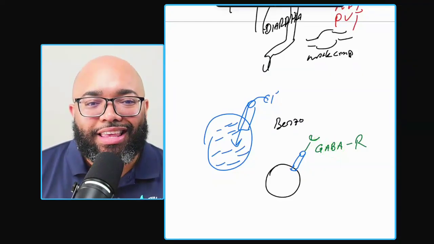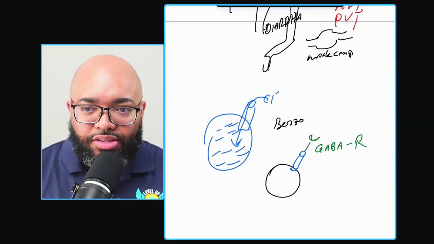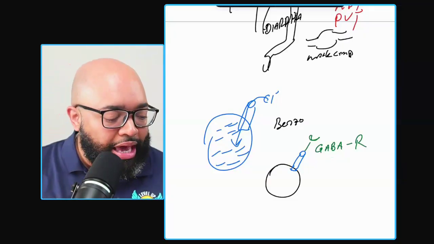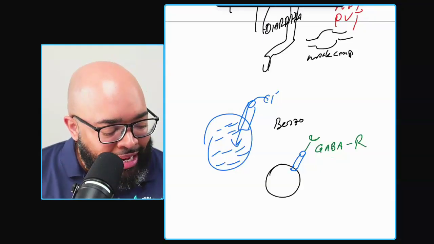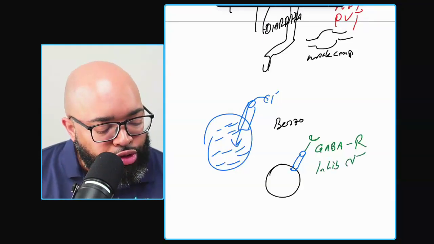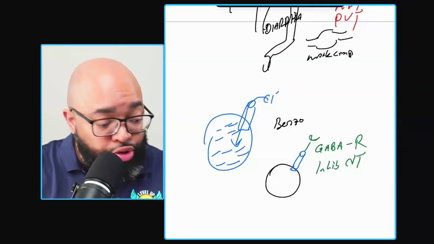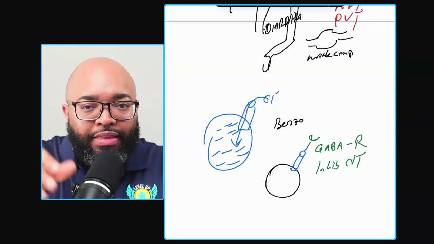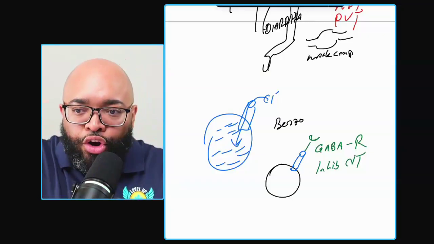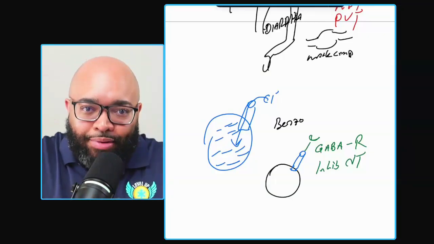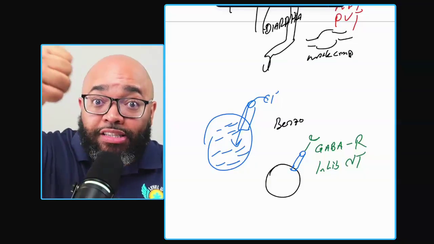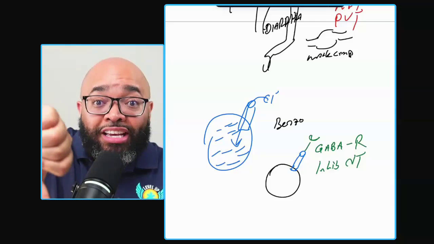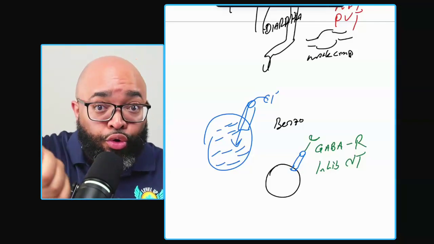Another way to think of it is the kill switch. It's the emergency brakes, the emergency shutoff for especially the brain. So it's what's called an inhibitory neurotransmitter. Neurotransmitters are ways that signals move along nerves. They transmit a message along a nerve so that something happens. You either speed things up, that's called a stimulatory neurotransmitter, or you slow things down, that's called an inhibitory neurotransmitter.